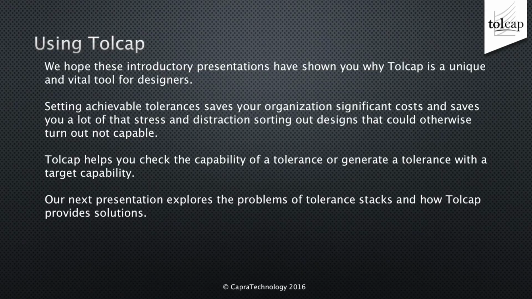We hope these introductory presentations have shown you why Tolcap is a unique and vital tool for designers. Setting achievable tolerances saves your organisation significant costs and saves you a lot of that stress and distraction sorting out designs that could otherwise turn out not capable. Tolcap helps you to check the capability of a tolerance or generate a tolerance with a target capability. Our next presentation will explore the problems with tolerance stacks and how Tolcap provides solutions essential for statistical tolerancing.